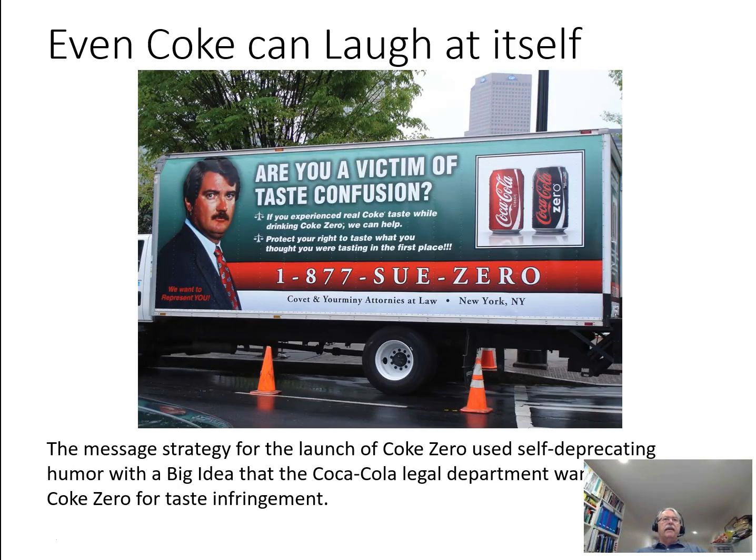Even Coke can laugh at itself. Remember, all organisations that develop branding strategies have some kind of purpose, some kind of strategy. Think about the message strategy for the launch of Coke Zero. Use self-deprecating humour with the big idea that the Coca-Cola legal department wanted to sue Coke Zero for taste infringement.